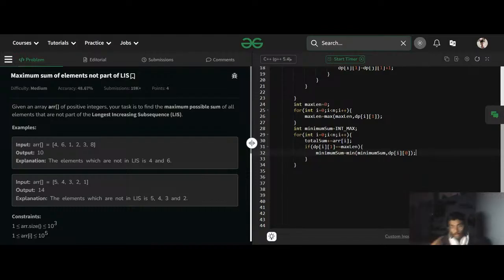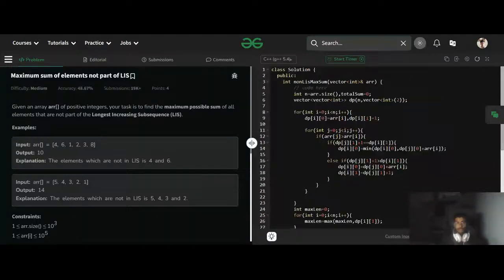Great, I got the minimum sum, I got the maximum length. Now just return total sum minus minimum sum. I guess this should work.